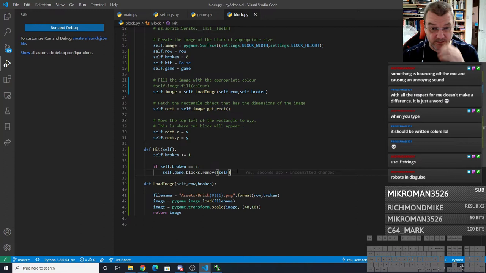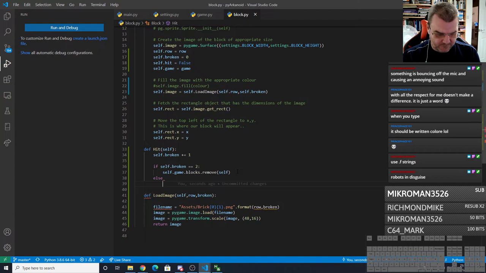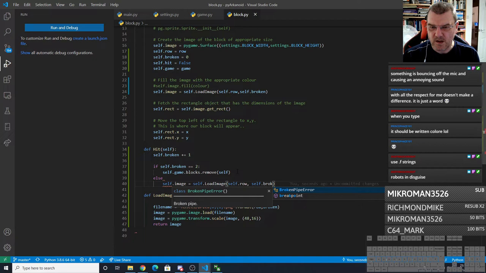Now, if broken is not 2, that means it's 1. So we'll do the same thing. self.image equals self.load(self.row, self.broken). Come on. It's because that's missing. There we go.